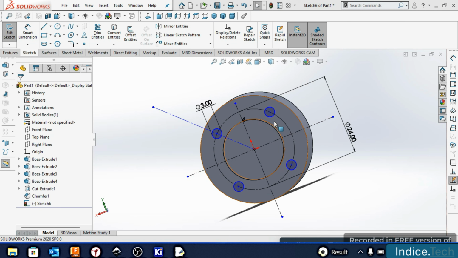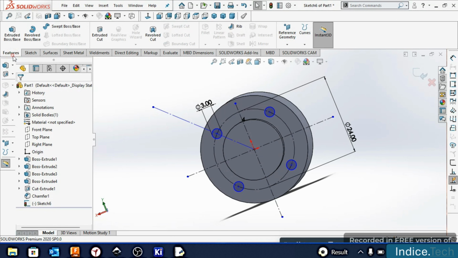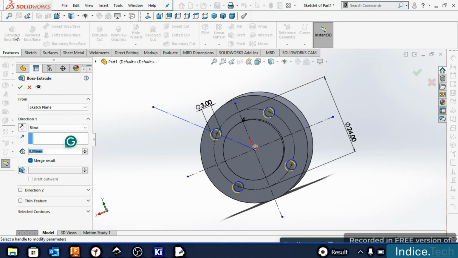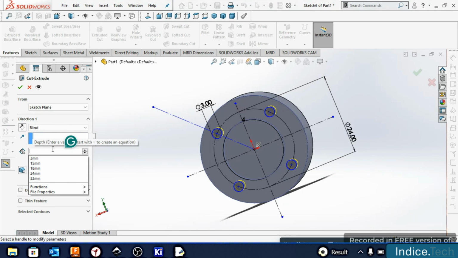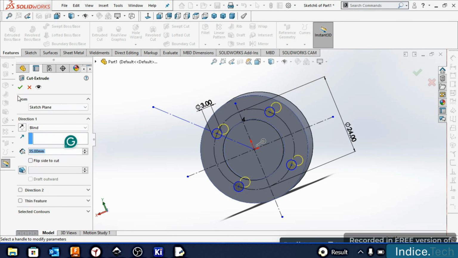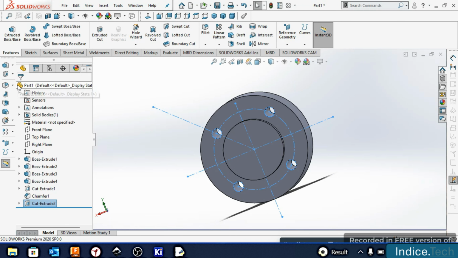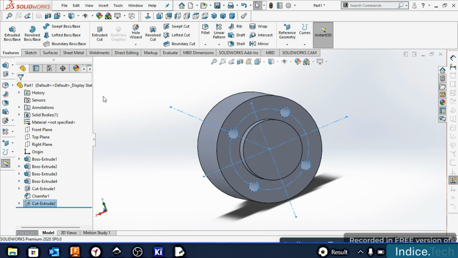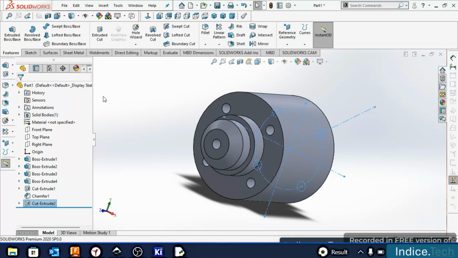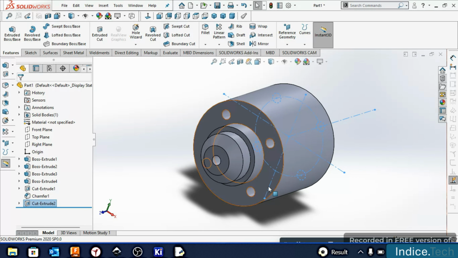After doing the circular pattern, the next thing we're going to do is use extrude cut to cut through the metal, cut through the structure, a random number 35, cut through everything. As you can see, everything has been cut through.